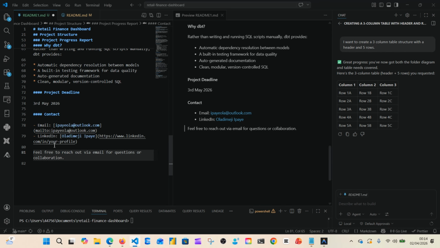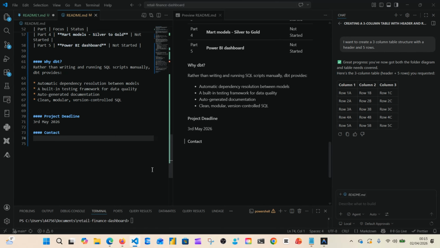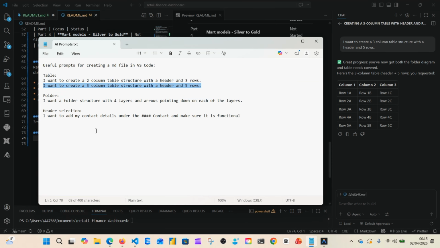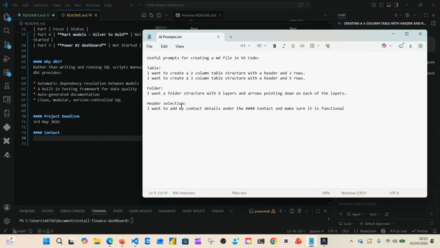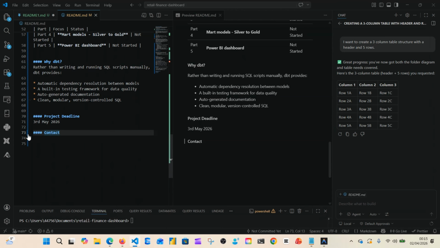So how do you do this? Now let's do something different here. Instead of typing this by hand, which you can do, but we don't want to do that, what we want to do is, again, let's go back to the prompt that I've already created. It's possible, once you've put your header here, you can then reference your header in the chat to do whatever you want to do.